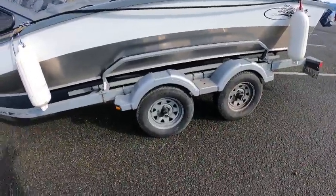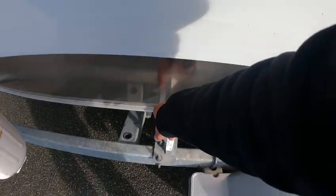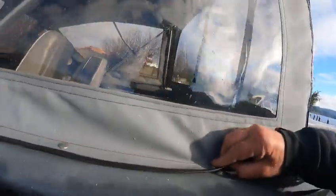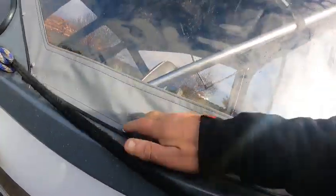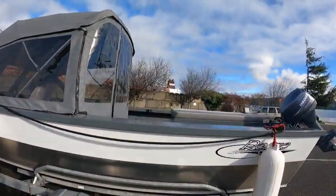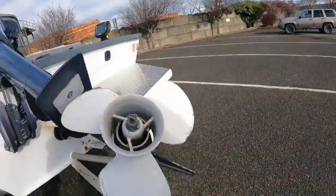Those tires are probably 175/80-13s - yes they are. And chime guides - these are good because this is your Teflon running on your chime right here, so you don't scuff up the side. The top is like brand new. If you notice, these aren't snapped down all the way - the reason is in the summer time or winter time they shrink a little bit. You got to get them warmed up so they have a little more elasticity, so they'll stretch.